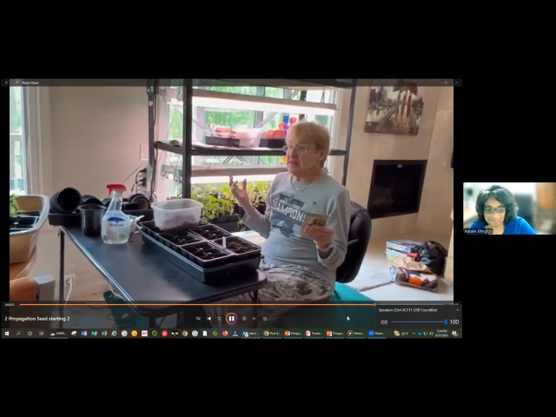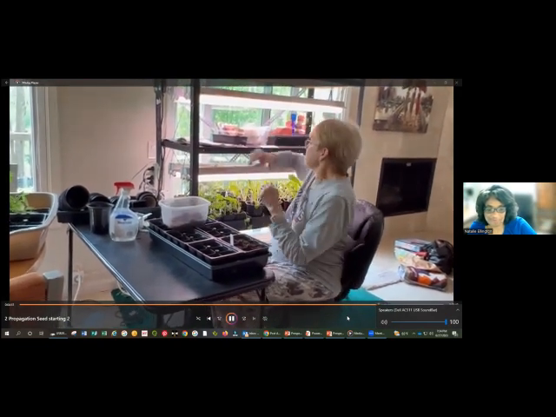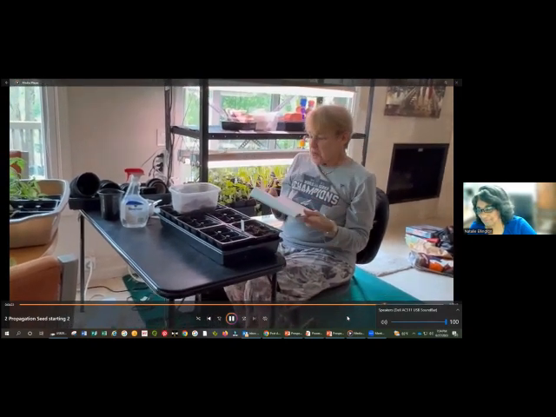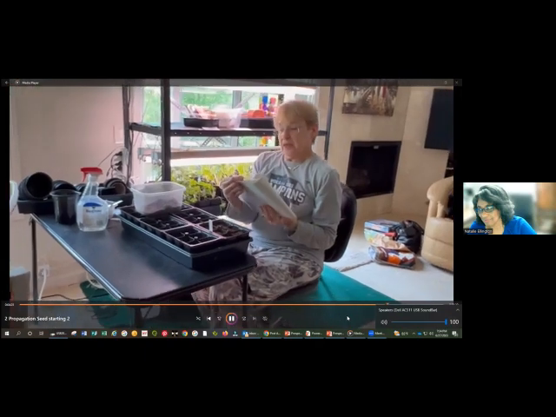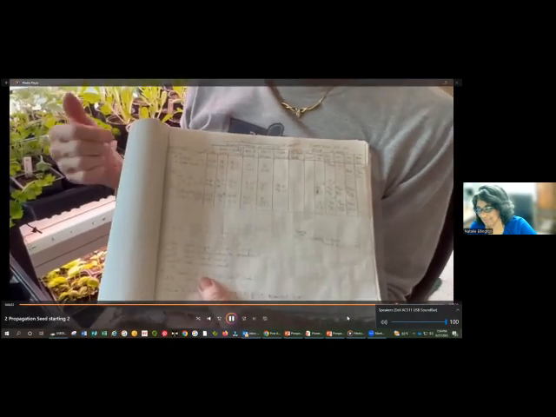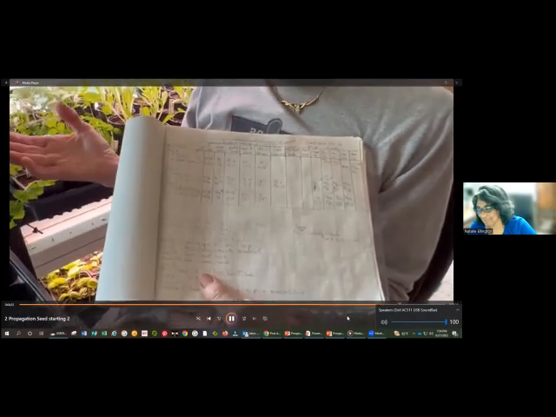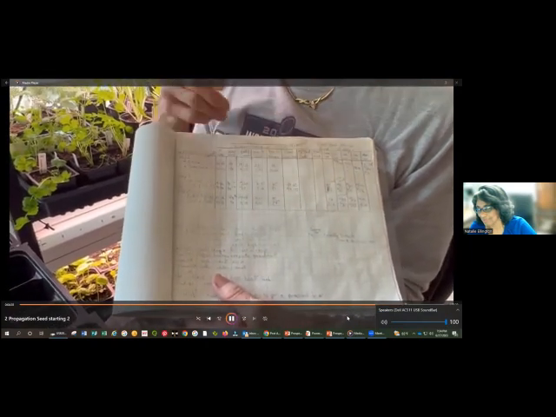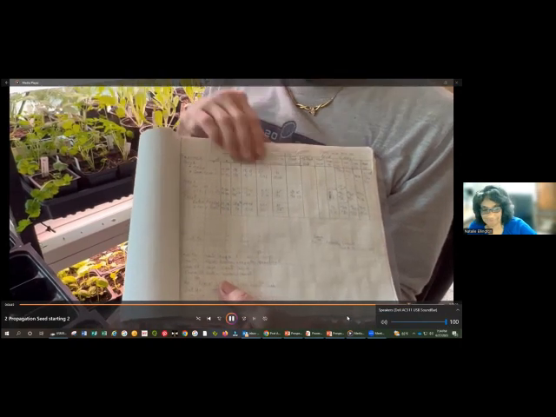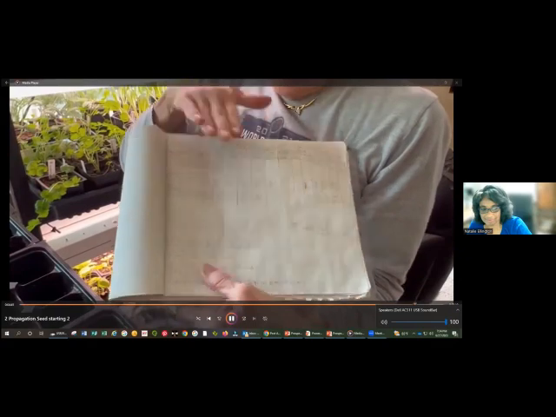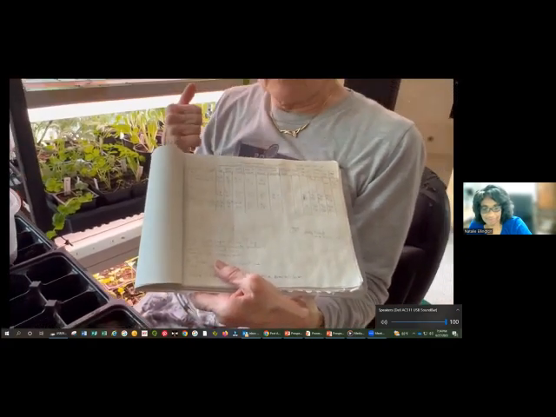And then, I do keep track. That's kind of the last step. I keep a spreadsheet that says what it is and when I planted it. I label the tray, you know, tray 1 has this kind of tomato or that kind of tomato. I say how many seeds I planted, and I keep track of how many seeds germinated, when I thinned, and when I fertilized, so I can keep track. I'm a nerd.